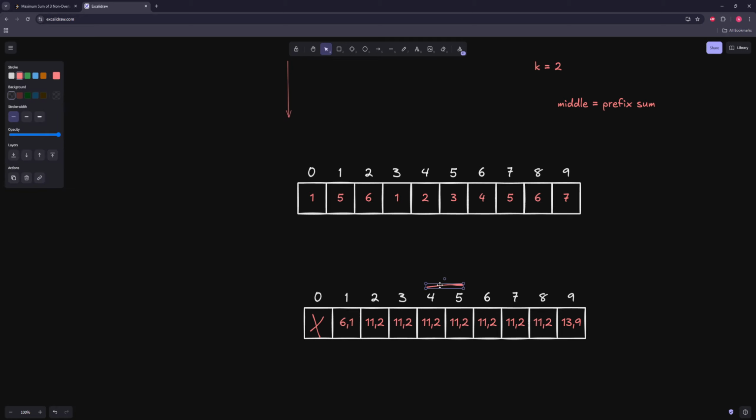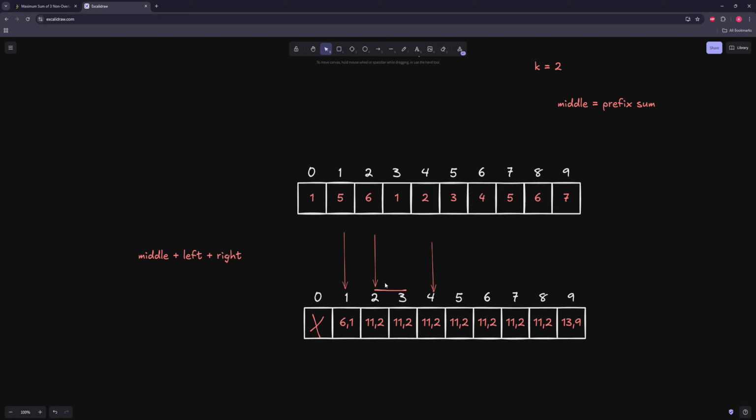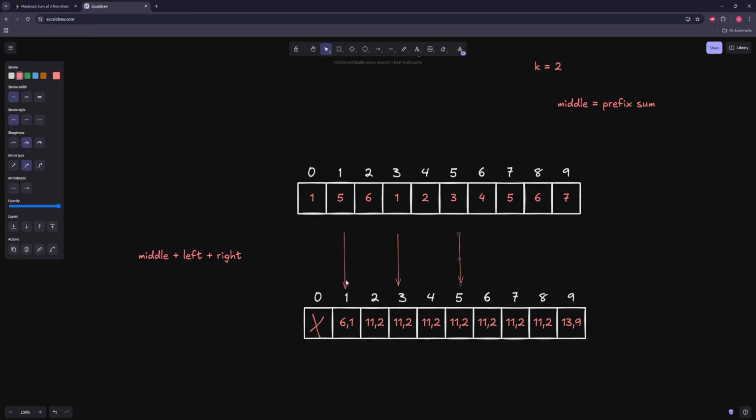And so now the full problem is basically a sliding window of a middle. Or it's not even a sliding window really, it's just pick an index for the middle that's valid, starting here, and get the total for the middle. So this will be middle plus the left plus the right. Left will always be this index, and the right will always be this index, and you can get these in O1 now. Then you try the next middle, so the left and the right move, and so on. You try every middle value that's valid. Like I said, there has to be at least 2 to the left and 2 to the right.